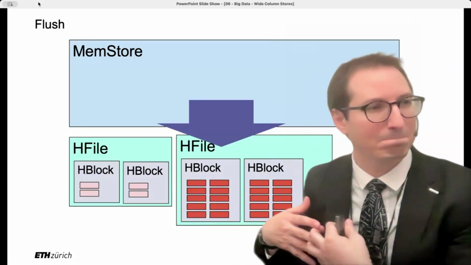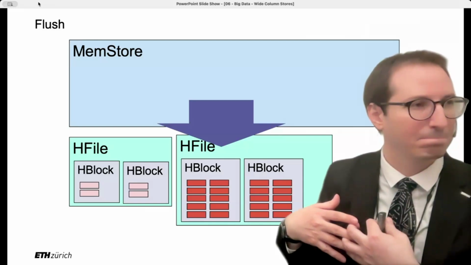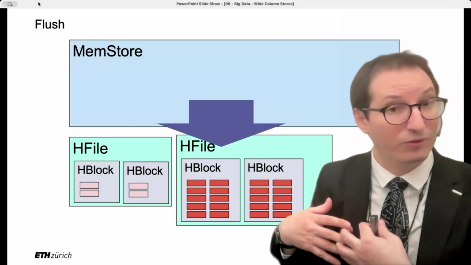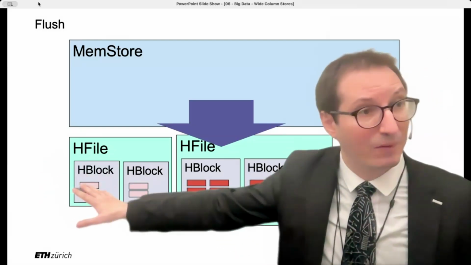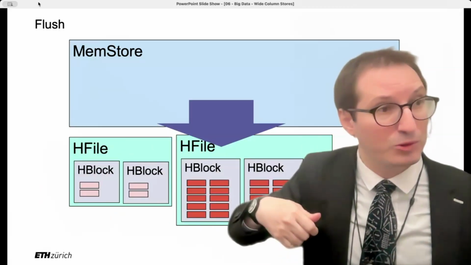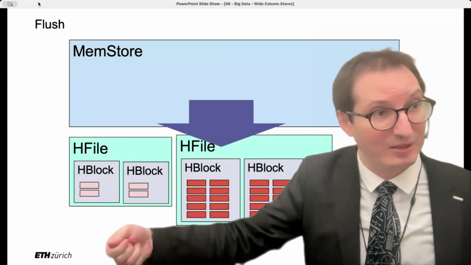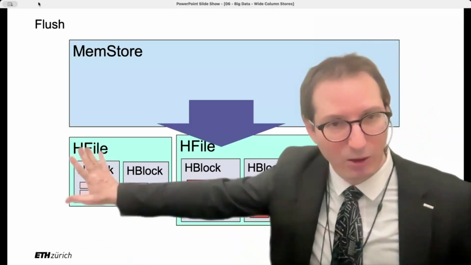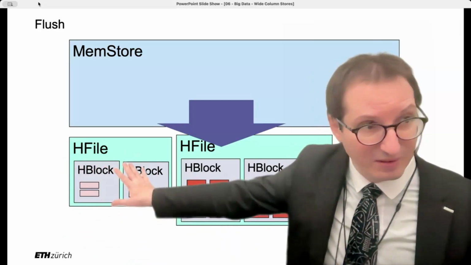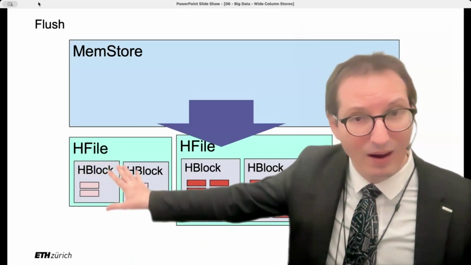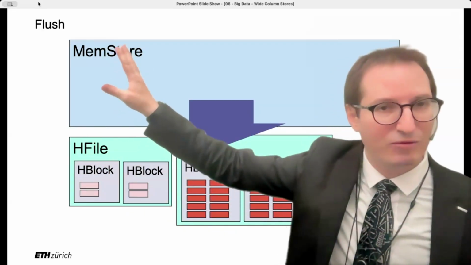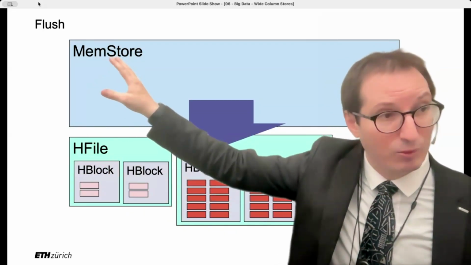Okay, but what if odd values get into the MemStore? They don't. The old values, they're on disk now. The MemStore is when the user creates new cells, creates new values, right? It's with a put. So these are the old ones that pre-existed, that have been inserted before, and the new ones that just have been freshly inserted come to the MemStore.